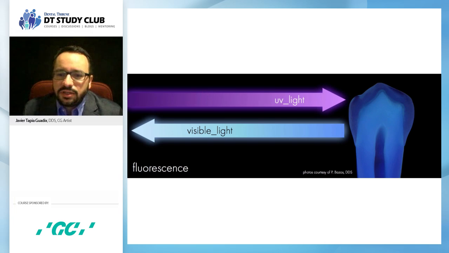This is happening especially in dentin, as you can see from this beautiful picture, this cross-section, thanks to Dr. Bassos. You can see that we have 3 times more fluorescence in dentin than enamel. So this is basically the behavior we have in natural teeth, and we of course need fluorescent materials in order to match the natural fluorescence of teeth.